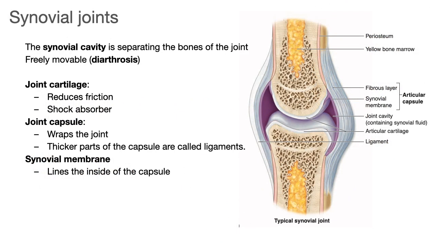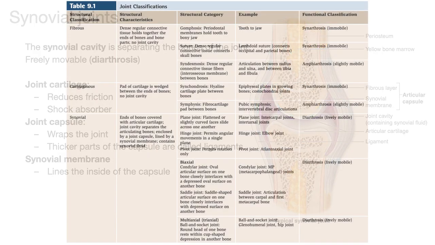And finally, we have synovial joints. These are the only ones to have a synovial cavity surrounded by a joint capsule that allows a great range of motion, so they move freely. They are diarthrosis. These joints are so complex in structure and function that they deserve a chapter of their own. So let's quickly see a table with everything we just reviewed and move to the more complex synovial joints.